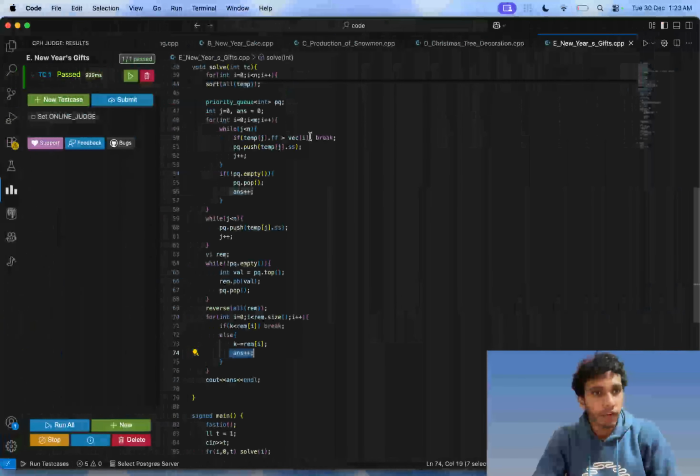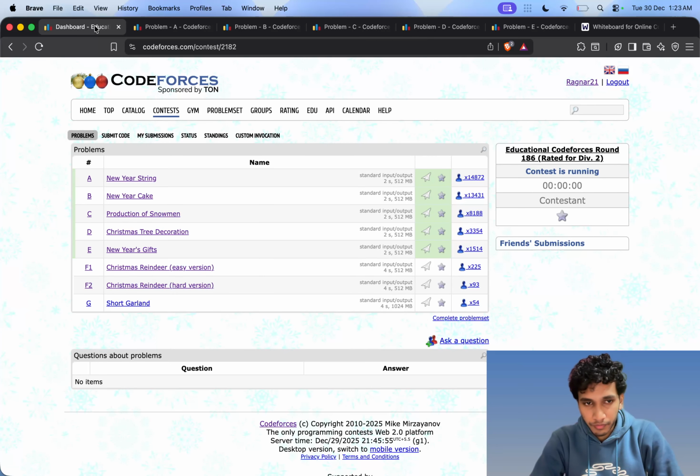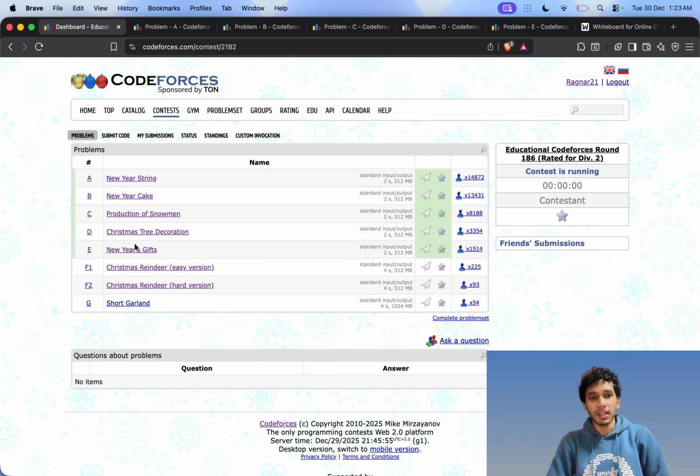You can try F1 as well. F1 is quite doable if you have enough motivation, because people were already tired of solving up till E. So they did not solve F1 today. But it's really solvable. I will myself try it after now.